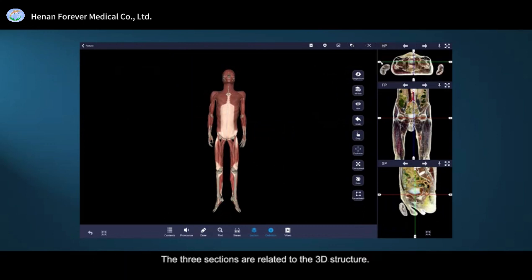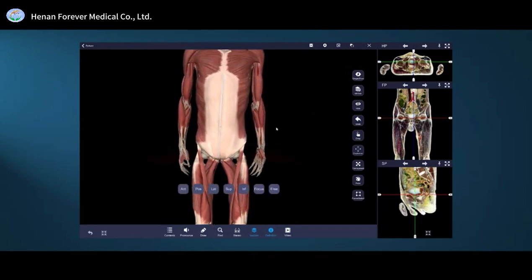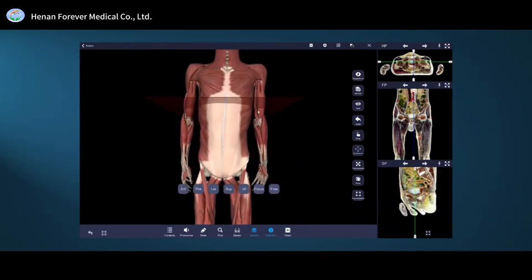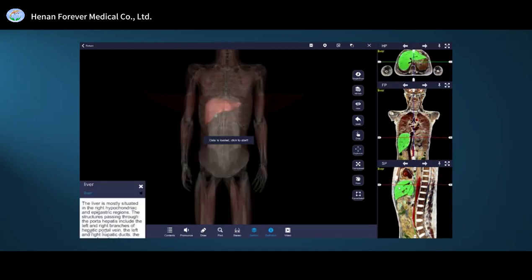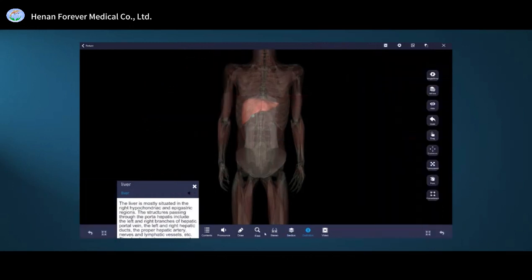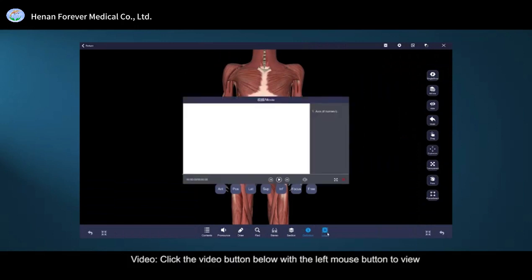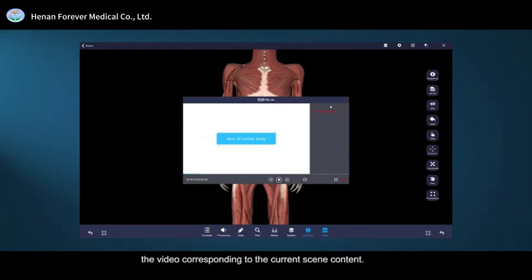The three sections are related to the 3D structure. Video. Click the video button below with the left mouse button to view the video corresponding to the current scene content.